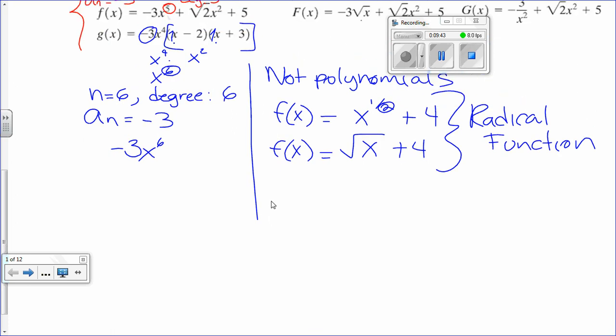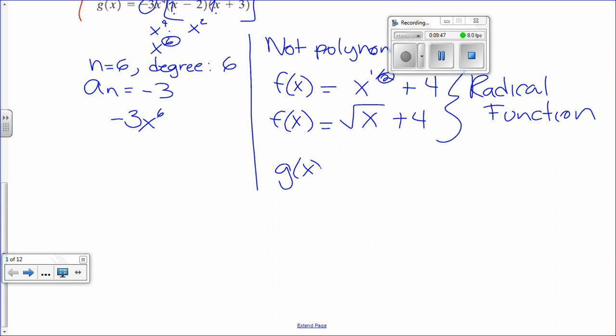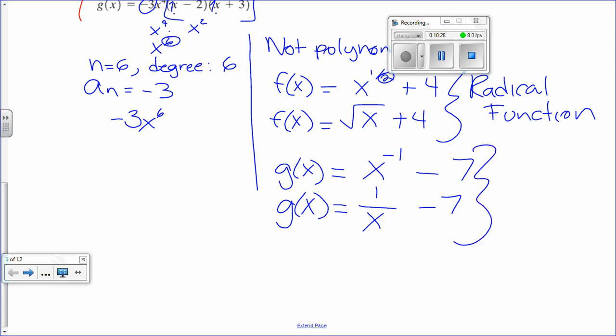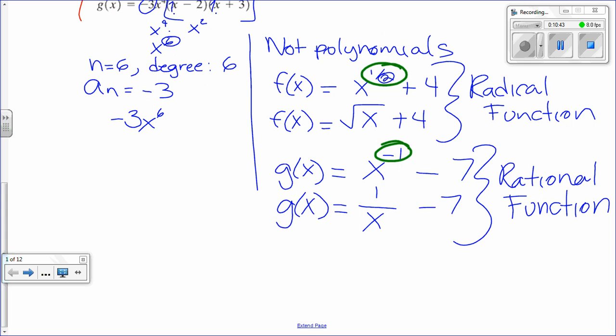Okay, now let's talk about negative exponents. So if we have a function such as this one, what is that rule that we have, that when we have a negative exponent, how can we turn it positive? So they're reciprocal, or you flip it, or you move it to the bottom, right? You'll have your own ways to say it. So 1 over x, and then this minus 7 here is just a vertical shift 7 units down. So how do we call this type of functions when the x is part of the denominator? Rational. So this is actually a rational function. See, so there are two reasons why your exponents cannot be fractions and they cannot be negative. Because if they were, then you would be talking about something that is not a polynomial, in the case of a radical or a rational function.